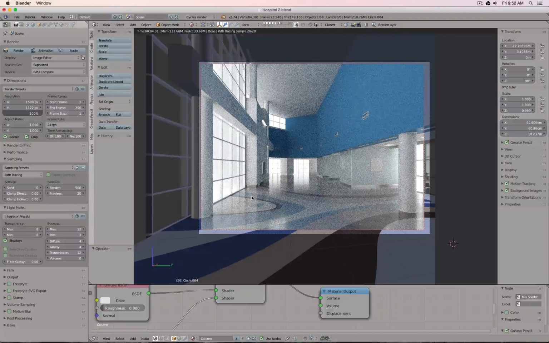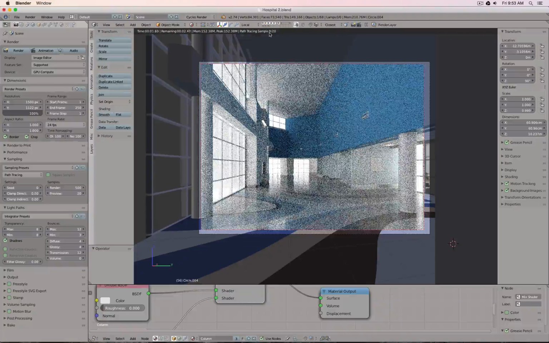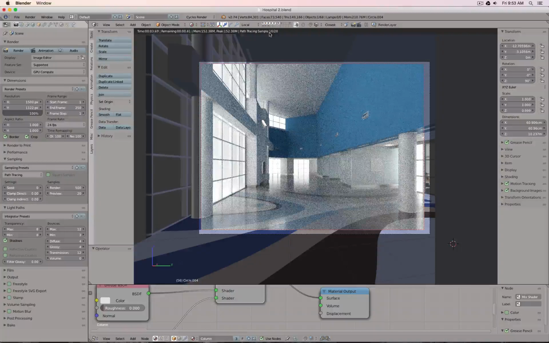Each pass of a cleanup process, if you want to call it that way, we simply call a sample. So you see up here when you render, it says path tracing sample 20 out of 20. If I zoom, you see this number resets to 0 and then goes up, and when I reach 20 samples, this preview basically stops.